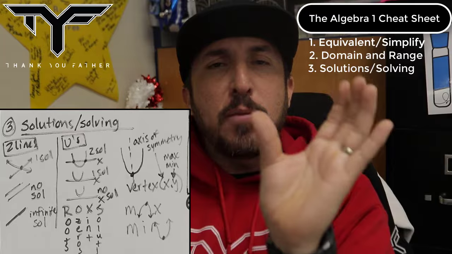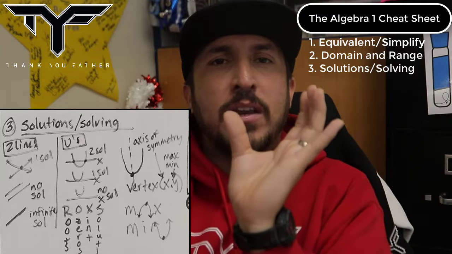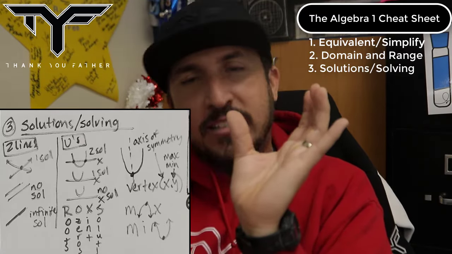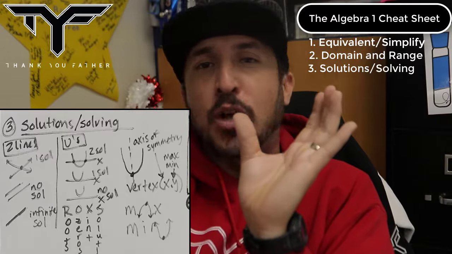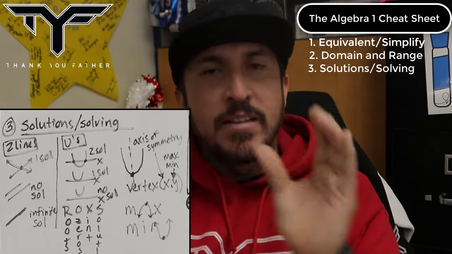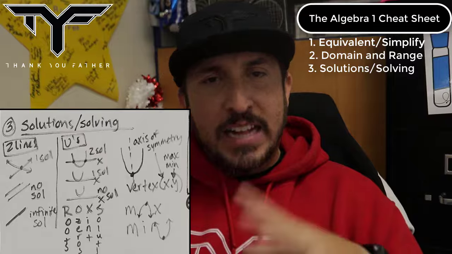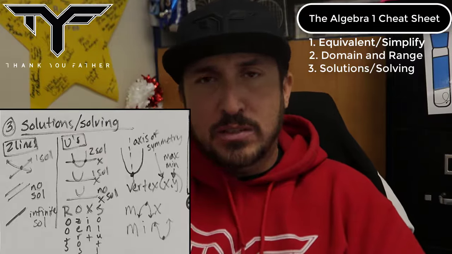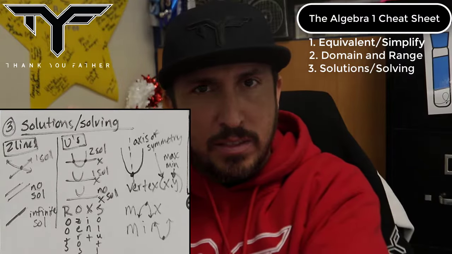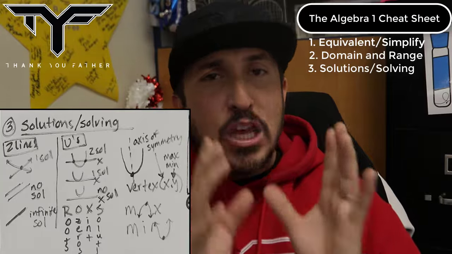And then the third picture is a picture with a U floating on top of the x-axis. He's not touching the x-axis. This picture has no solutions. There is no solution here. That's the third case, and that's it. So you got three scenarios for the 2 lines. You've got 3 scenarios for the U's.